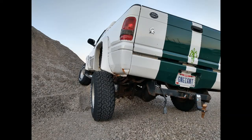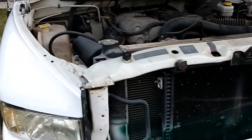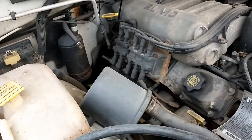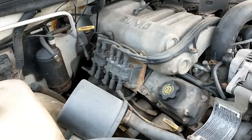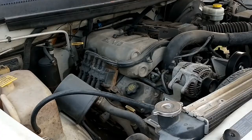I guess the one thing I haven't shown you is under the hood, so let's go do that quick. Okay, so here she is, the Green Giant under the hood. You can hear that manifold leak I was talking about. That's just an exhaust leak, best I can tell. It doesn't seem to be affecting the engine. Like I said, no check engine lights. She runs great.